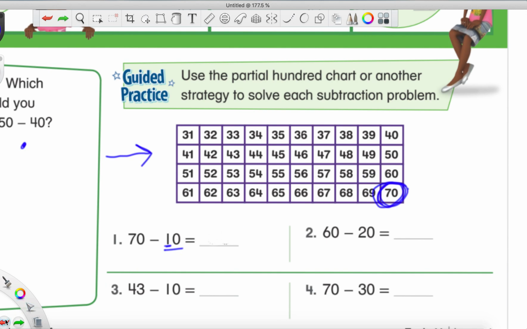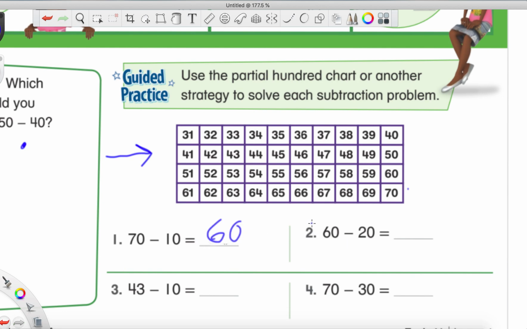And like I was saying earlier, you can just count by tens if that's easier. Whatever works for you guys. You know, you guys know it doesn't matter to me. As long as you're able to get the right answer, I'm cool with it. I'm sure your teacher's cool with it too. So if we want to count by tens instead, we're just going to count by tens to the number 10. 10. Stop. We'll still land on 60. So now we know how they got the number 60 for their answer.